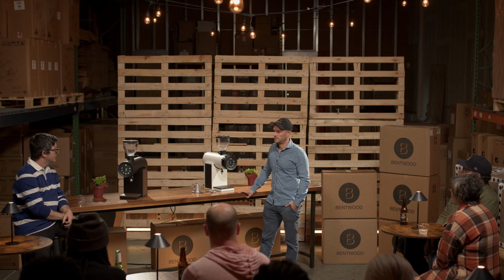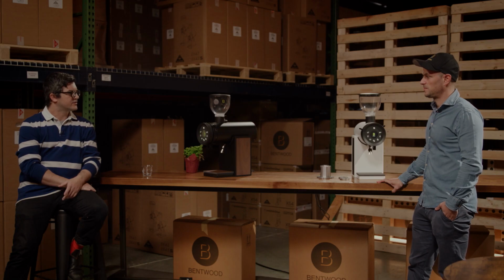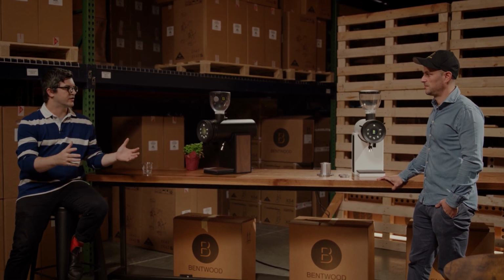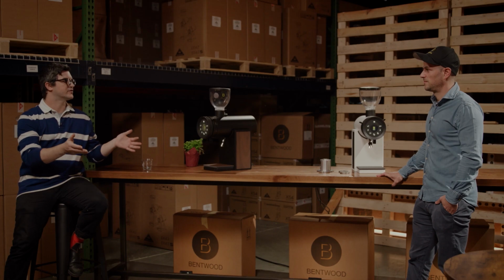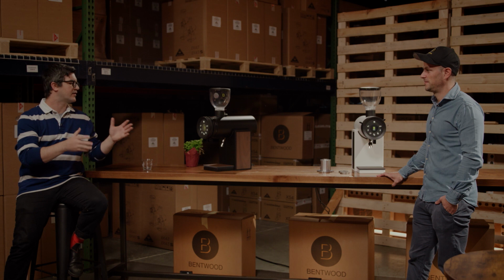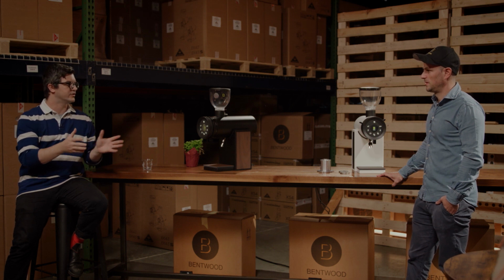Very cool. Yeah, and so let's just talk about the operations of the grinder and where it fits in a cafe, and also how you would use it on the competition stage as well. But just how it operates and best practices when you're using it.